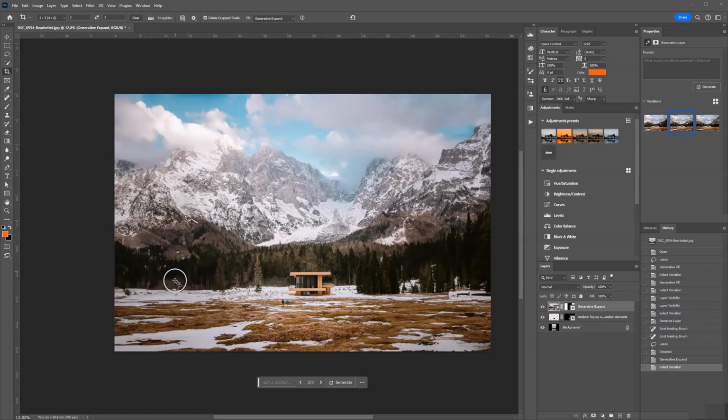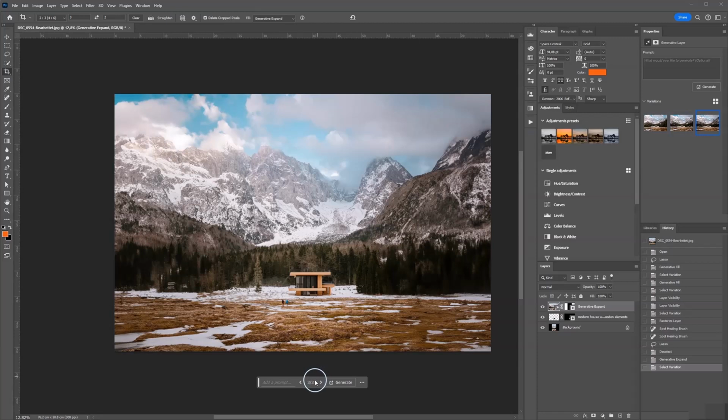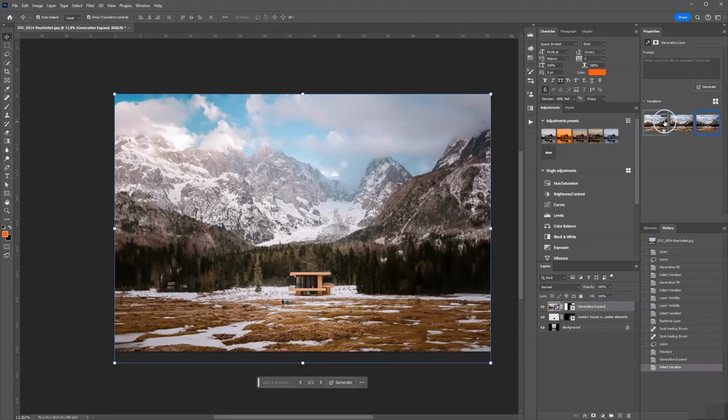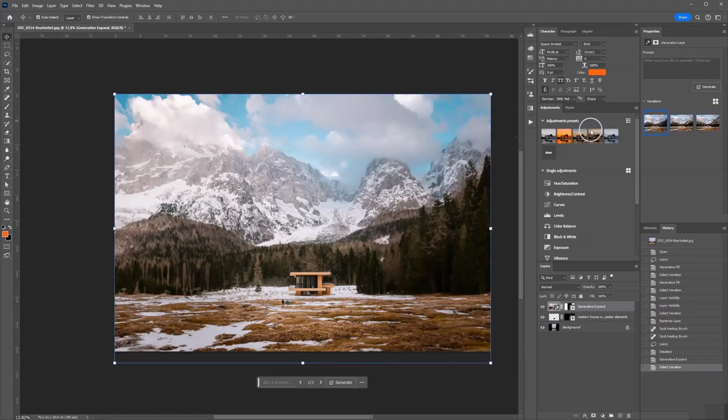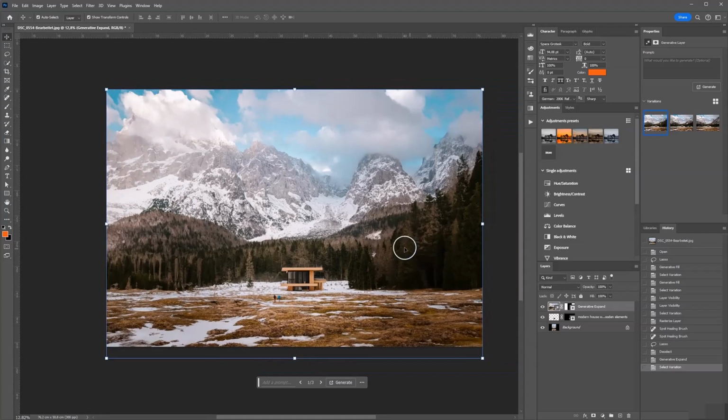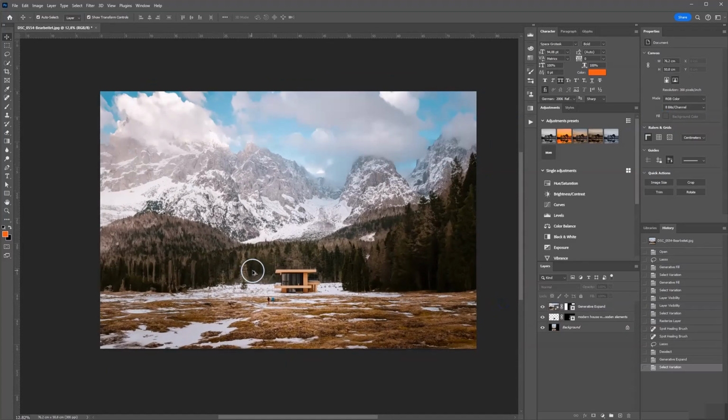A little different, a little dark here. The first one looked a little more natural, and the third one is also pretty good. So this or the last one. I guess the first one I like because the mountains here look more interesting. And yeah, this is what we got.